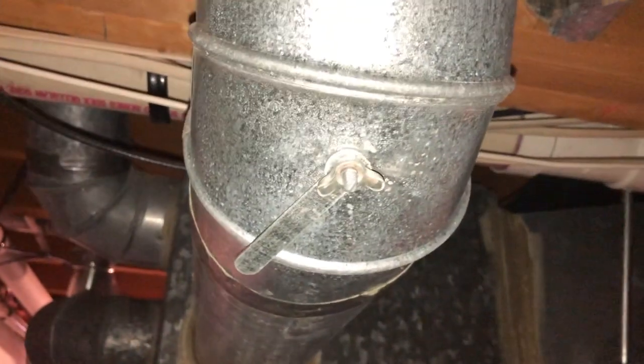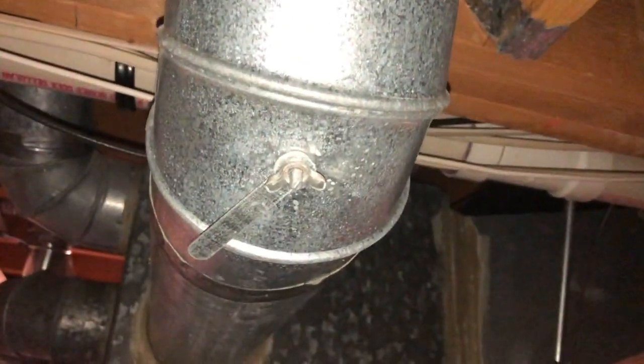But on the downstairs, you want it halfway open or all the way, depending on how much air. If you're not getting enough, you open it up more. And if you're getting too much air, you close it. Like in the basement, we don't use it, so we could possibly close it, but this controls the first floor also. And you can see there's a pipe that runs through the house. You can see it runs all along up right here, and this is the foyer upstairs in the first floor.